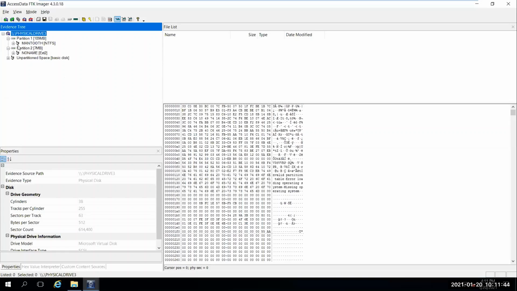It will tell us that we are working with, in this physical device, more than just one partition. And it might be that we are not dealing with a unified file system as well. So we can see here that we have an NTFS partition, but we also have an ext2 partition. So we're dealing with two different types of file systems. Does it matter? Possibly not, but it might matter. Additionally, it can allow us to make decisions about the scope of the data that we're going to take.